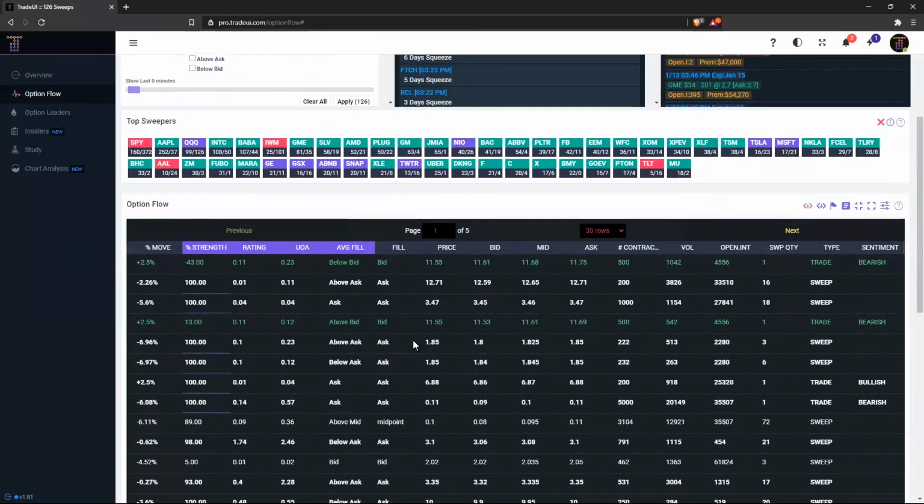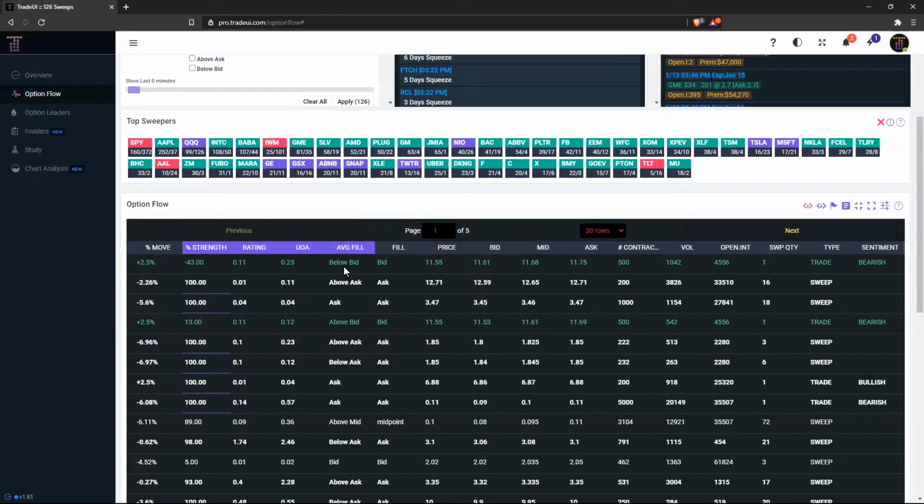And then here, below bid, right? That means they're selling calls. That means they're either closing out or selling, as in selling to make money. So either closing out or selling. You can also sell it to make money. So they sell calls, expecting it to come down. They're going to close out the position with profit. Yep. Okay, selling out. Perfect.